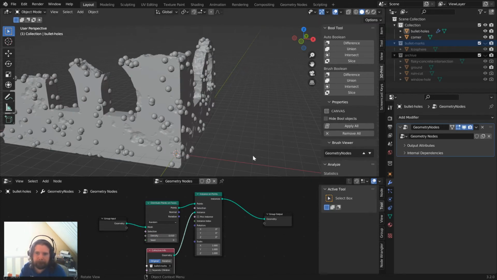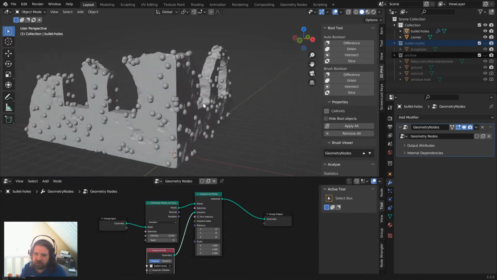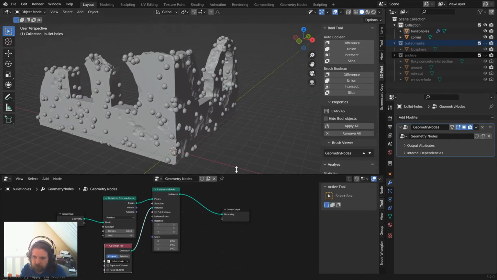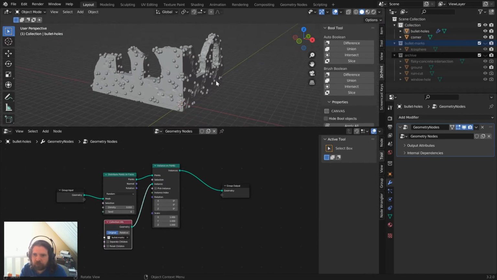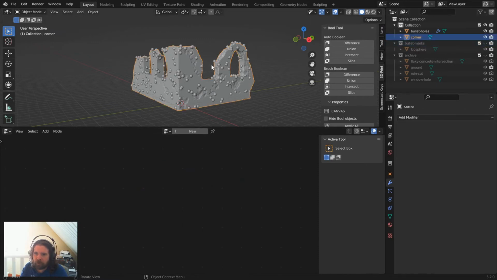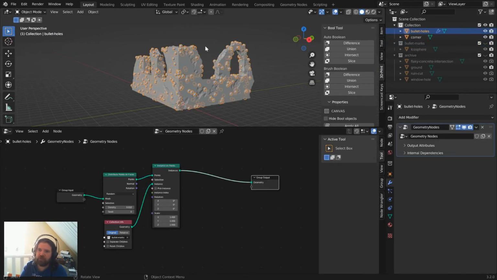Maybe. We can work with this, just to see what it looks like.